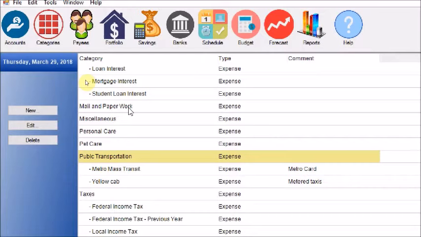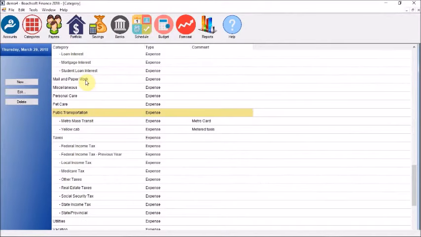So these are important for reporting purposes. We also use categories to create budgets. We use categories when we schedule transactions. We use categories in creating financial forecasts. Okay, so now that we've understood categories, we can move on to the budget center and create a new budget.